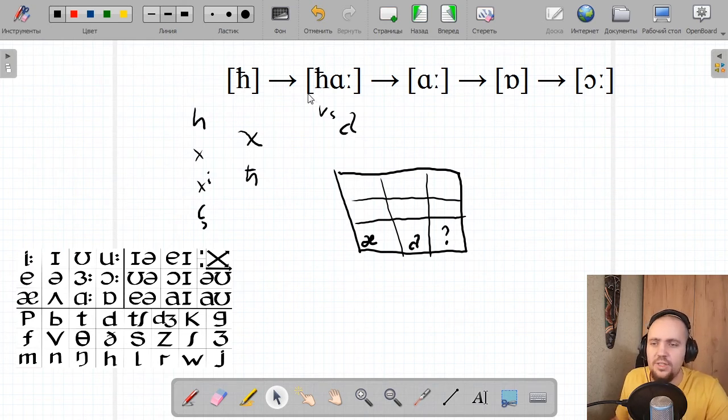So once again, like yawning, and then exhale. The same position, ha. Just stretch the lips a bit. Ha. Then you go ah. And then you don't stretch the lips and the tongue goes even further to the back.